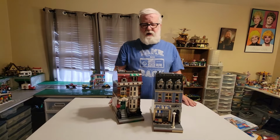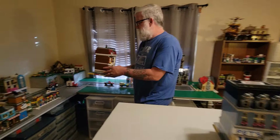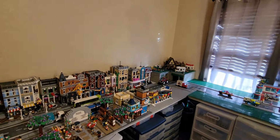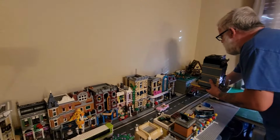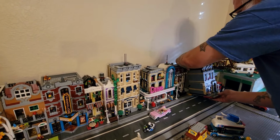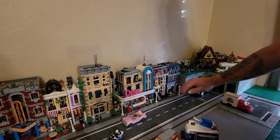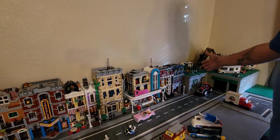So let's go ahead and get this in the town just for now. So I think we'll take this guy here, and right on the side of the diner, we're going to go ahead and put in that one. All right, looks pretty good. And then we're going to take the actual pet shop. We're going to move this guy out of the way, and we're going to put him. Oh, this is going to be a snug fit, but we're in. And then move those forward a little bit, and there we go. We actually have builds all the way up. Oh, that's why it's so snug. I forgot those pieces are there. We'll take care of that later. I'll take those off. But yeah, there we go.